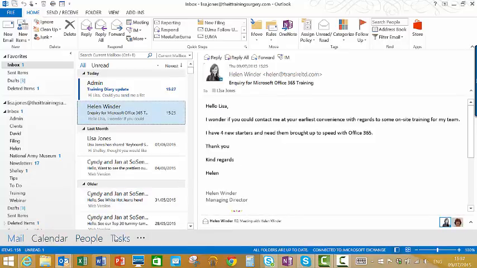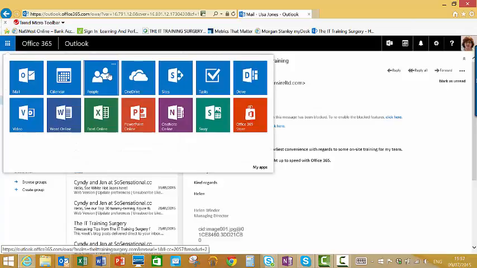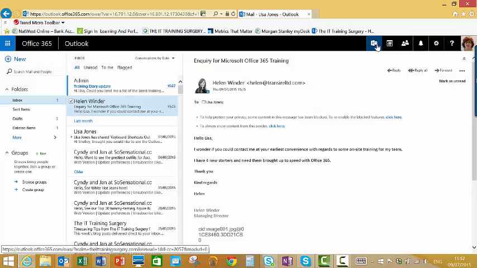So how can I replicate this in Web Access? In Web Access I can come to my app launcher, I can come to people, and I can see these little 3 dots, right click on those and pin to the NavBar even, and there I have my mail, calendar and people. So I am replicating what I have in Outlook itself.